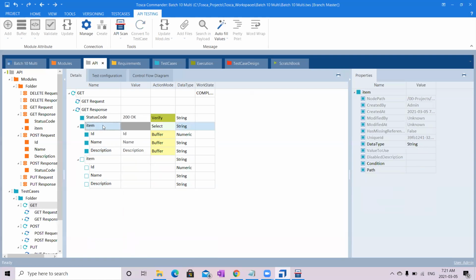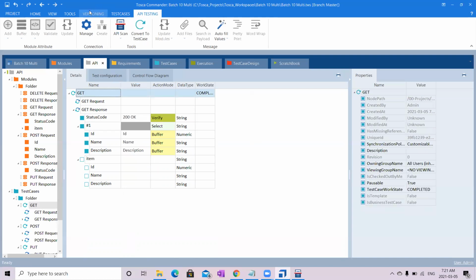Okay. And now the item that we are going to use is the first one. Let's see. I just said hash one. Let us see if it works.